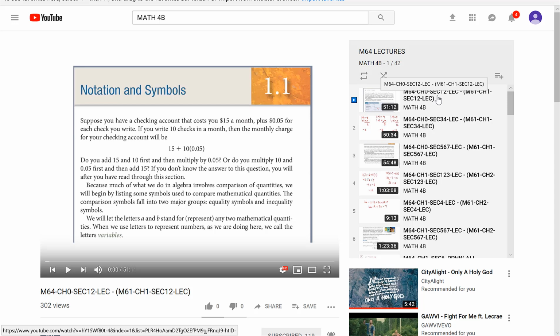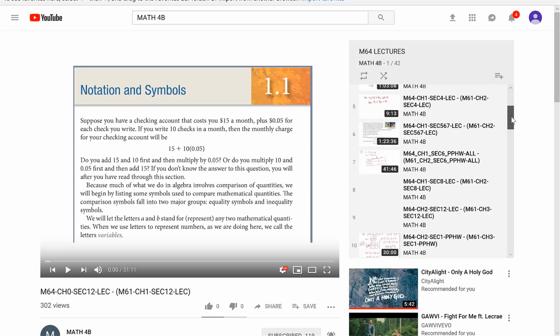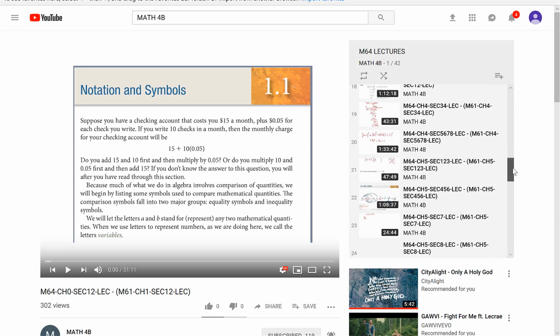We used to have elementary algebra and Algebra 2 separated, and this book combines them together. The first title is the title for the Math 64 material. The text in parentheses is the old title for Math 61. So they're all in order. I just put them all in. Let me scroll all the way to the bottom to make sure I have them all in.